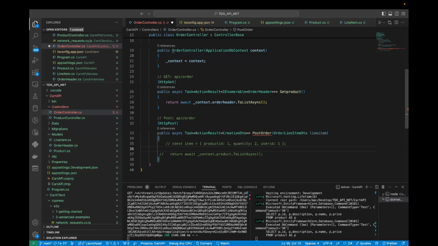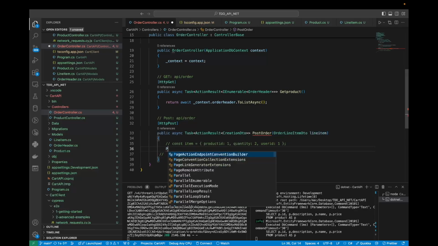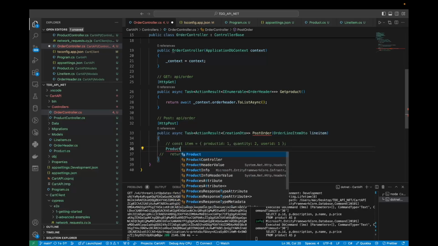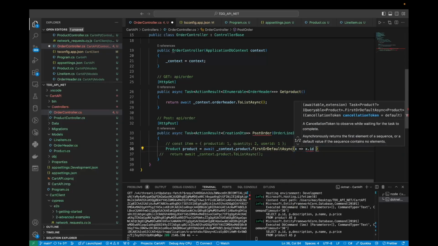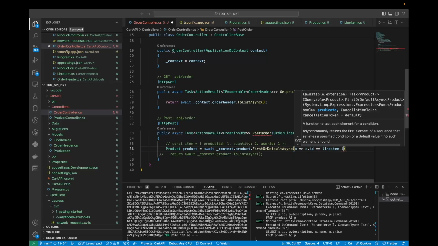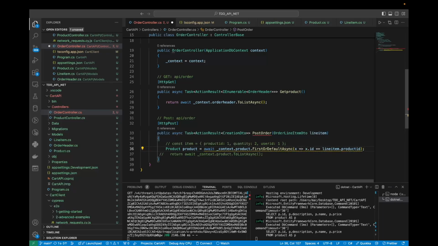We have the product ID, the quantity, and the user ID. Let's check that the product is actually in the database. That's the first thing we should do. And we'll make it nullable.